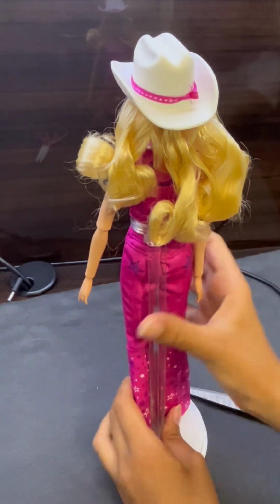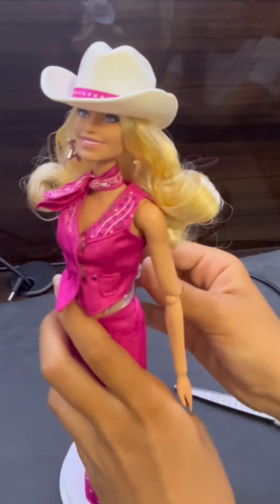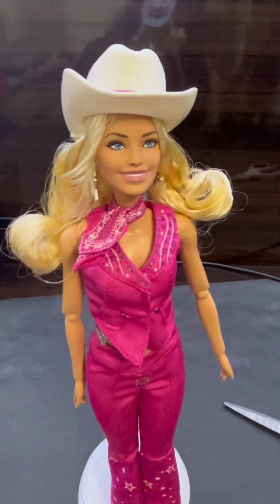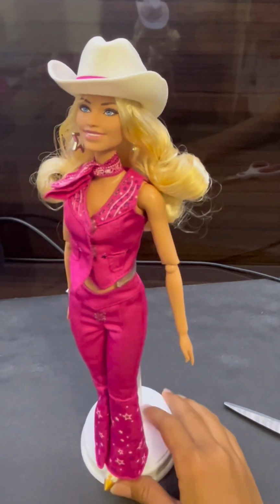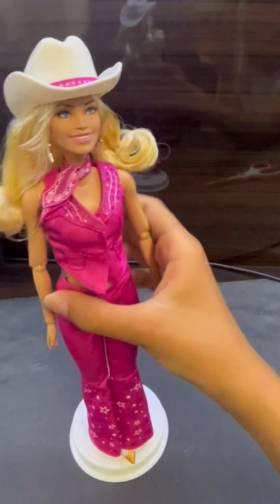Moment over. Okay, so I love, love, love this doll. A 10 out of 10. Totally recommend. These are a little more expensive than the last two that we unboxed. These cost $50 instead of the $25. But I feel like she is just so pretty. I love this doll. Totally recommend.